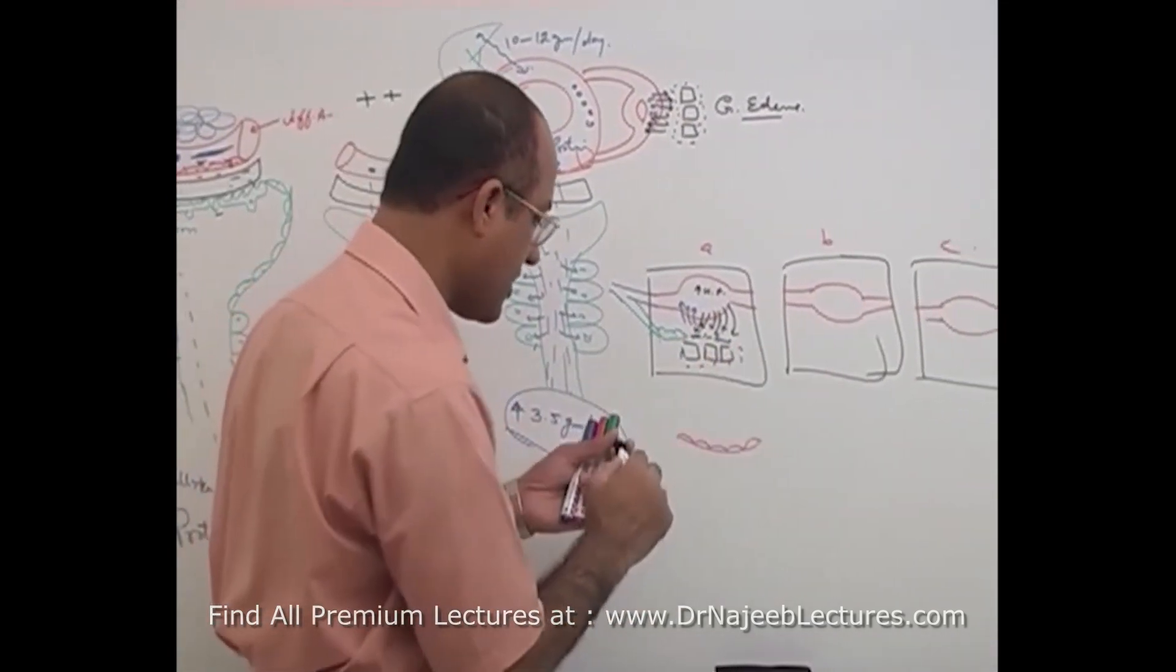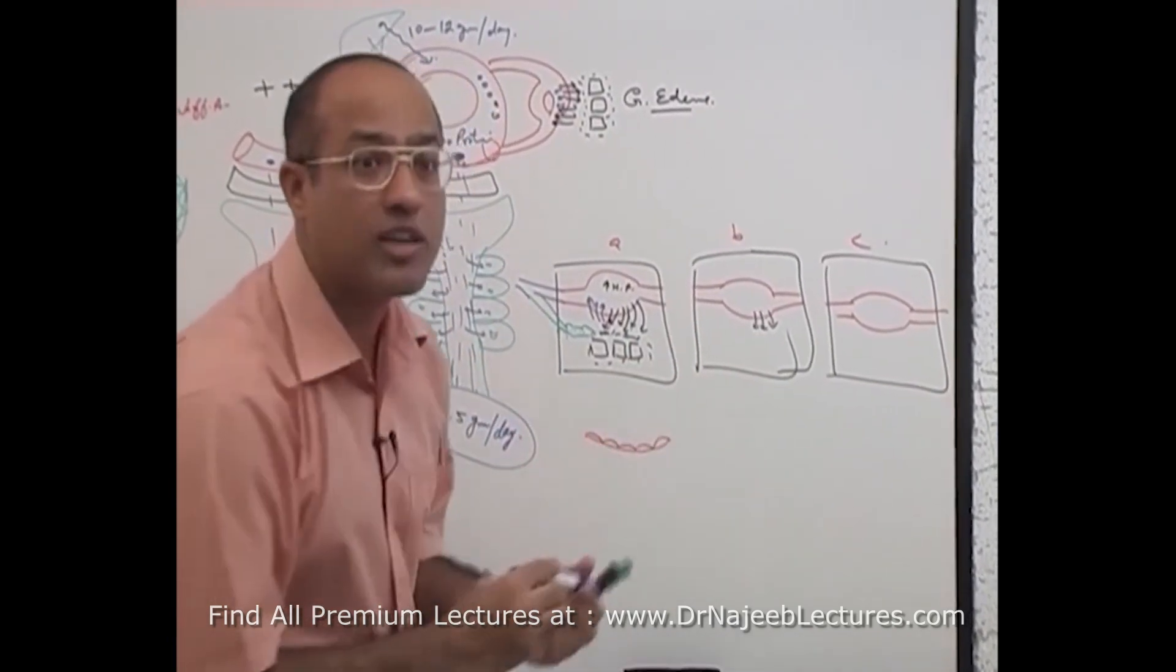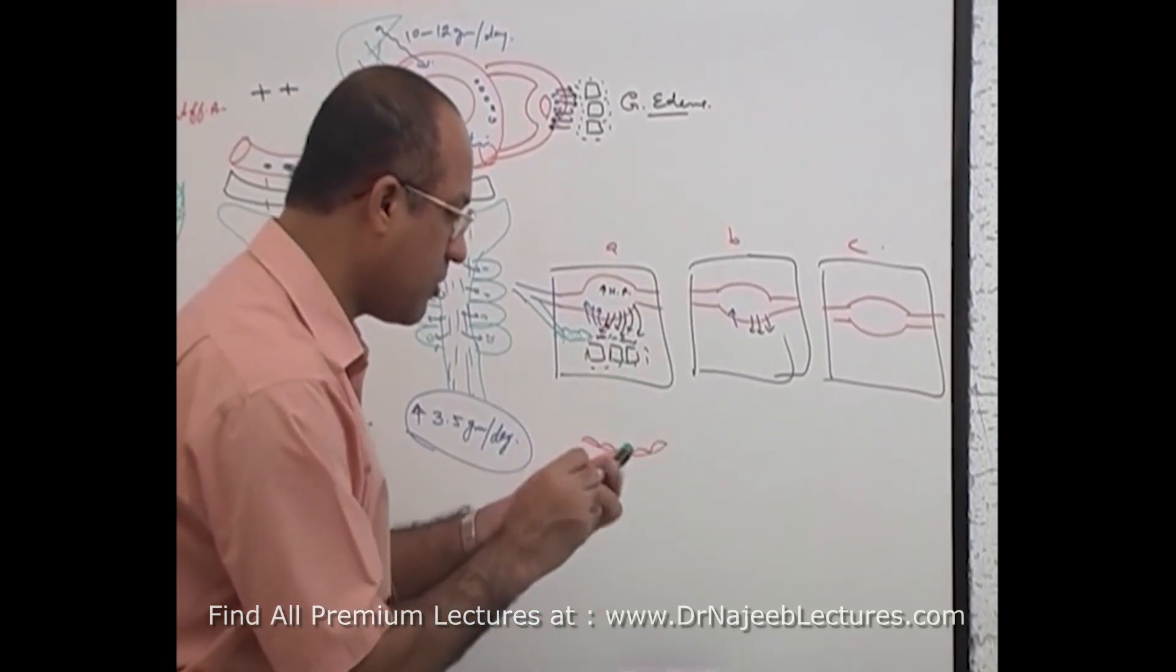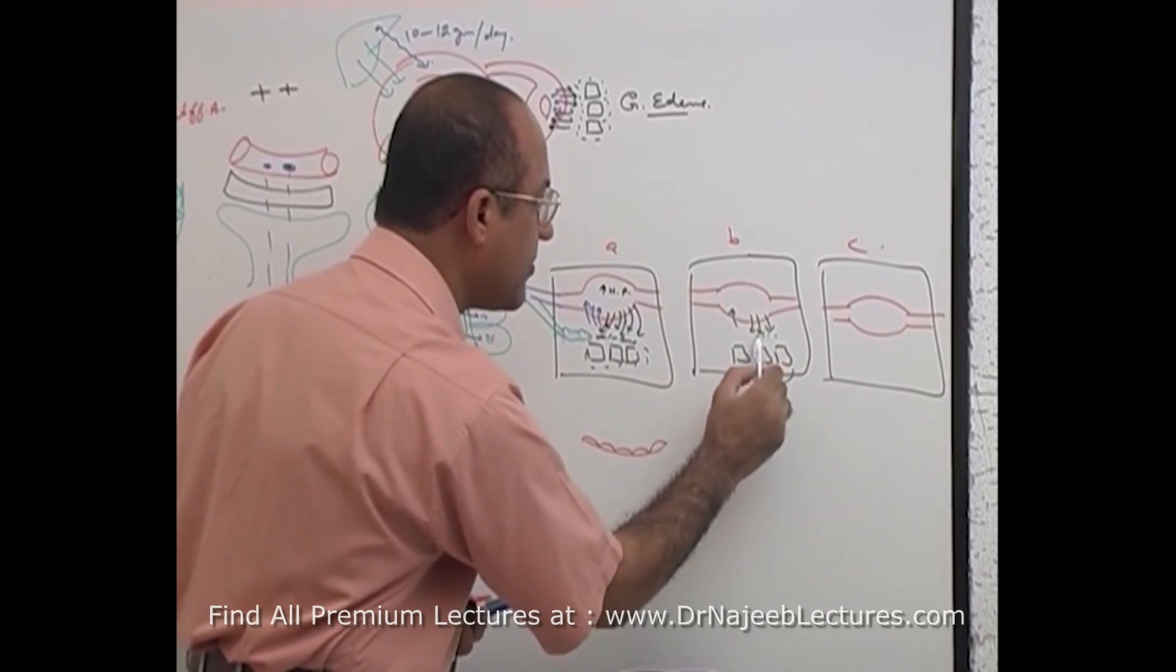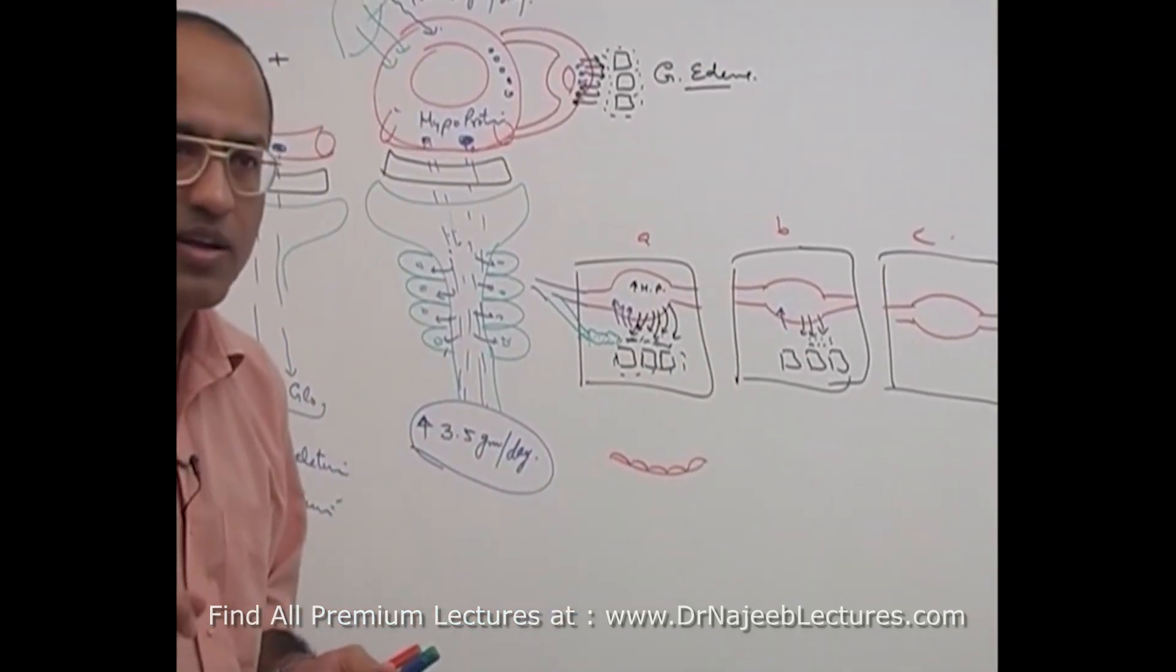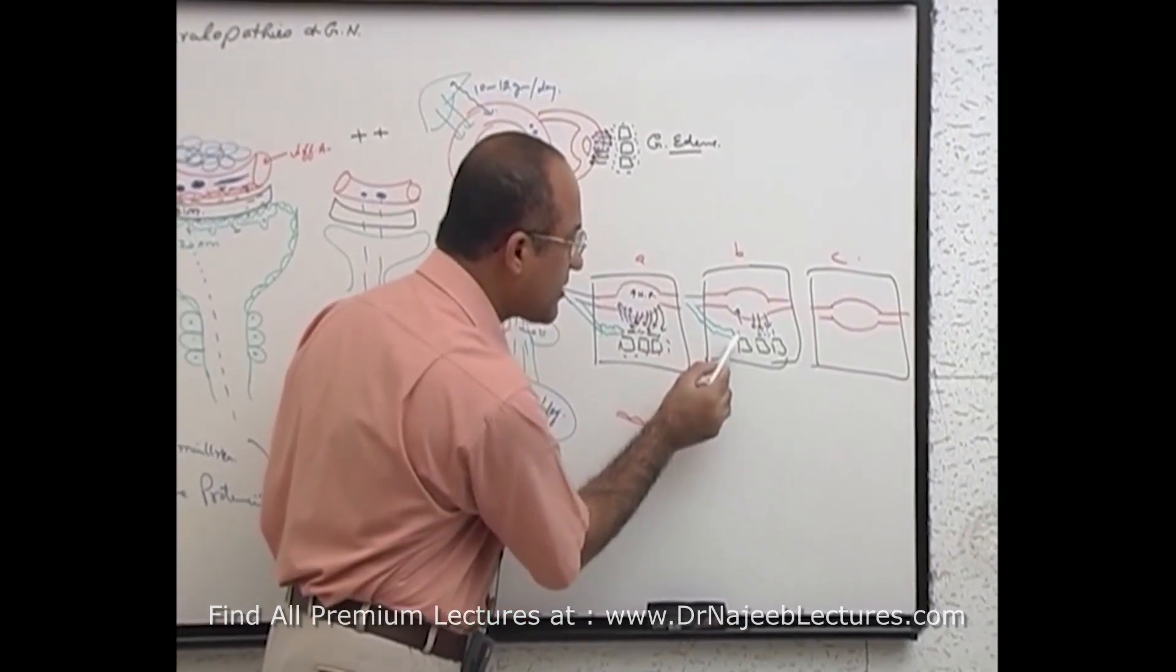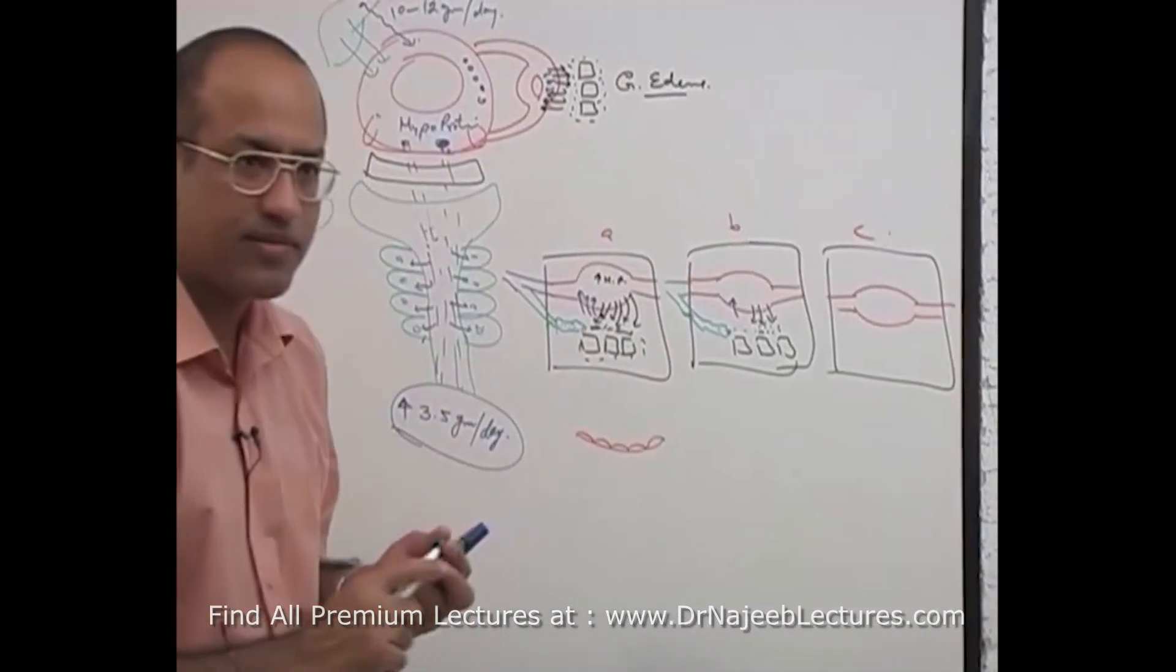Now we come to patient number 2. In this case, hydrostatic pressure is normal. Problem is with oncotic pressure. Plasma proteins are less and osmotic pressure is less. In this case, also the fluid will be filtered. Will be normal or more than normal? Fluid which is filtered is more than normal. But do you think excessive plasma proteins are filtered? They are normally filtered. But here lymphatics are also working. So if lymphatics are functional in patient B also, even the small protein which is leaking, it will be drained.